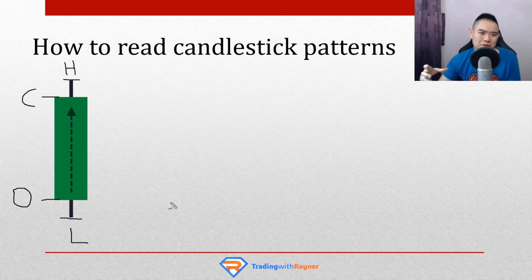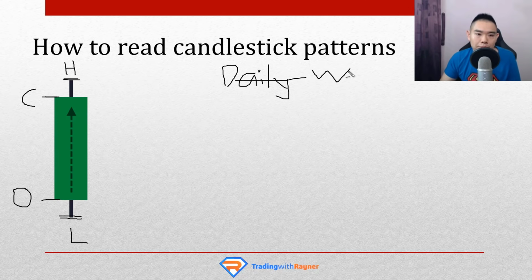Now you might be wondering, hey Rayner, what do you mean by "of the candle"? This depends on the time frame that you're using the candlestick pattern on. Let's say, for example, you are on the daily time frame. How do you interpret this? Very simple. This is the highest price point for the day. This over here is the lowest price point for the day. This is the opening price of the day, and this is the closing price of the day. This only holds true if you are looking at this candlestick pattern on the daily time frame. If you change this to the weekly time frame, then this is the highest price point of the week, this is the low of the week, this is the open of the week, and this is the closing price of the week. You get my point.